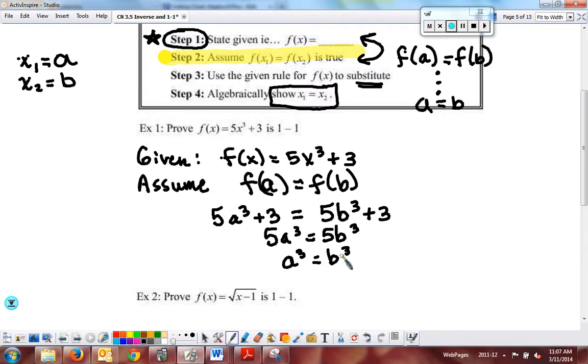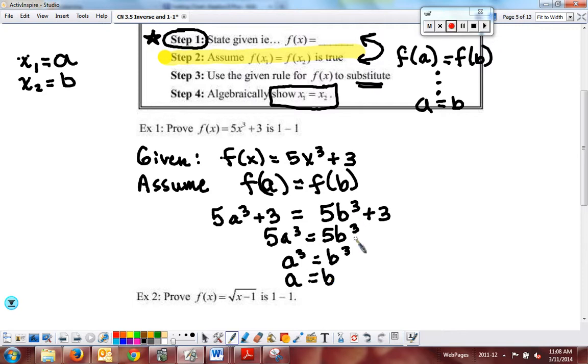When you cube root, are there any issues like we had before? No, not with cube roots, not in the real world. Well, not even in the imaginary world, we're okay. But we're in the real world, so just leave the imaginaries behind. So we have a cubed. Cube root, what do I get? Oh, a equals b, yay! That was my goal, right? These proofs are super easy. It's because we had belief anyway that it was one-to-one. If a function is one-to-one, this beautiful little thing always works out nicely.